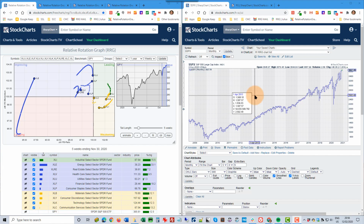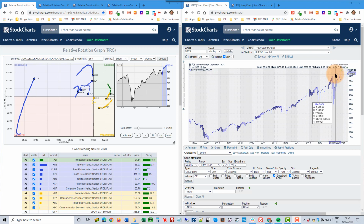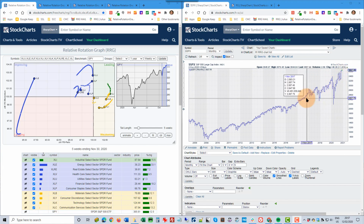And just as a quick reminder, I bring up the monthly chart for the S&P 500, and what you see here is that we are clearly still in this uptrend, and at the monthly close we actually broke to new highs. For the first few trading days that are on the way now, we managed to stay above that level. So the bigger picture for me is that the market is still in an uptrend. I mean, a monthly bar to new highs is usually a pretty bullish sign.